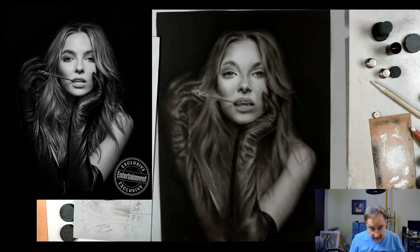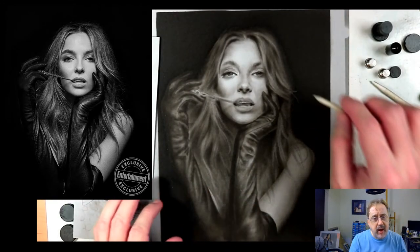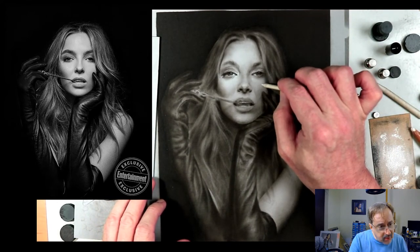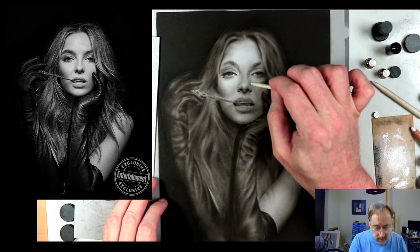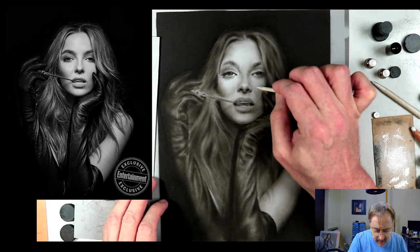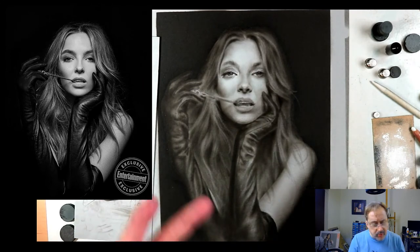So as you can see, things are really starting to shape up just by adding this pastel here. And we're starting not only to get her likeness a little bit more, but we're really starting to get the emotional aspects of this portrait. And like I said, this is something that you let happen, you don't strive for. Not directly. You strive for it indirectly by sticking with the program. And then you go from there.